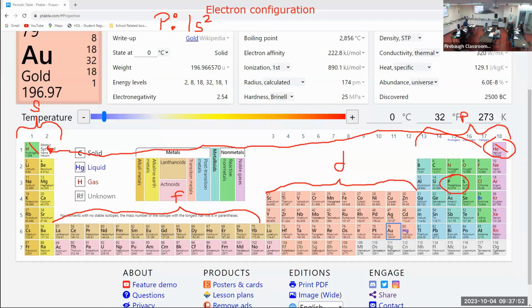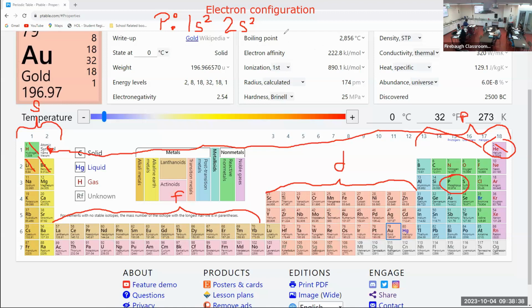Okay, so then we go to the next level, the next period. So then we put the number. And how many does the S have? 2. So then we're going to go 1, 2. So that's going to represent 2s2. Then we're going to travel all the way to the other side, right? Because this is still in our second period, right? And these 6 represent what?